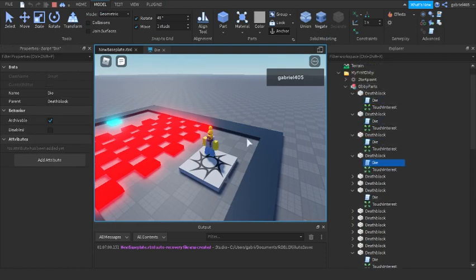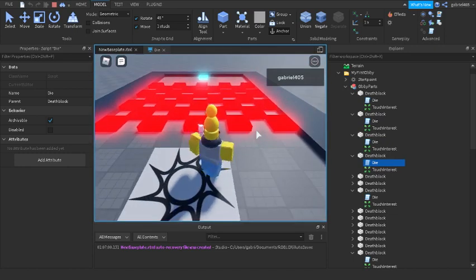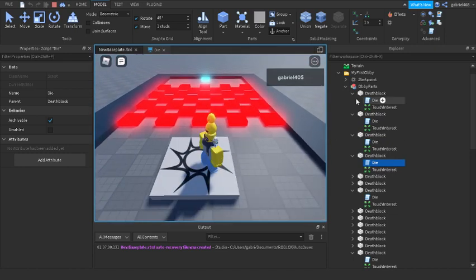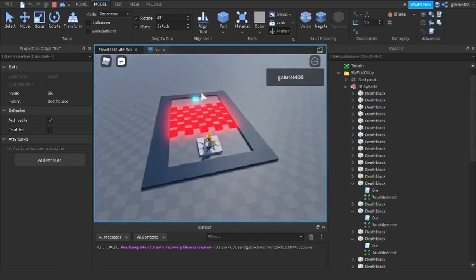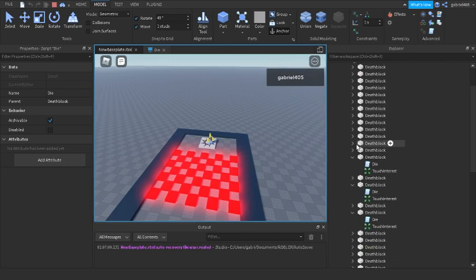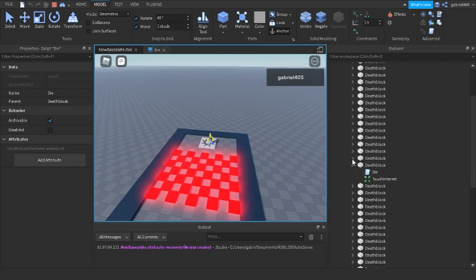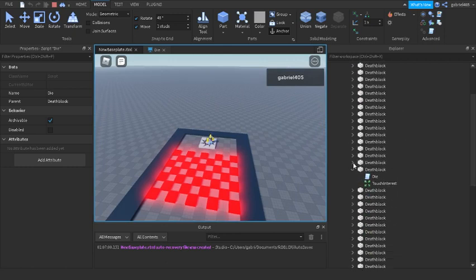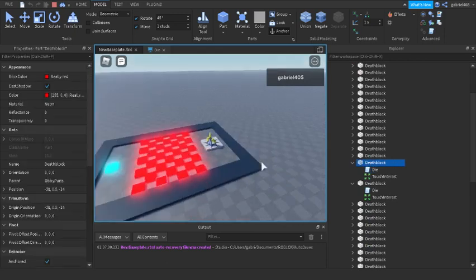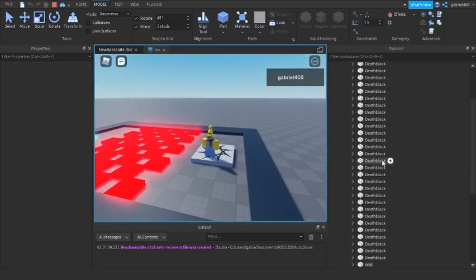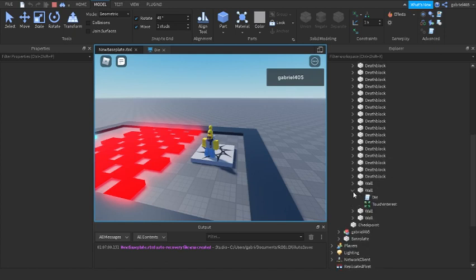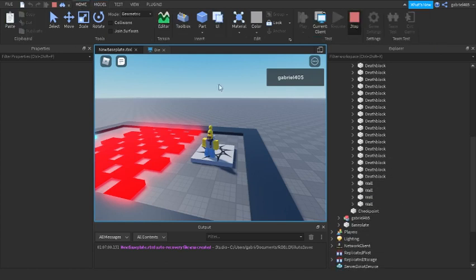The problem with this is that this is really bad for your game. This is super inefficient, especially if I'm going to be making a whole line of different obbies, and I have many different scripts just to kill one, just to make you die from one part. That's just going to really lag up your game. So in today's video, I will show you how to fix this problem. It's very simple. Let me stop the game really quick.